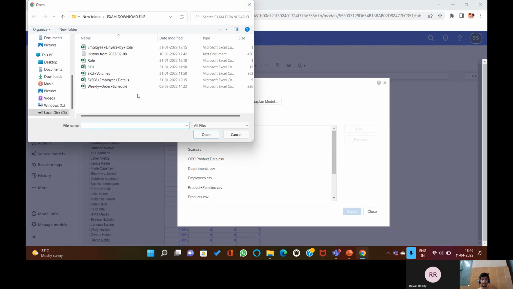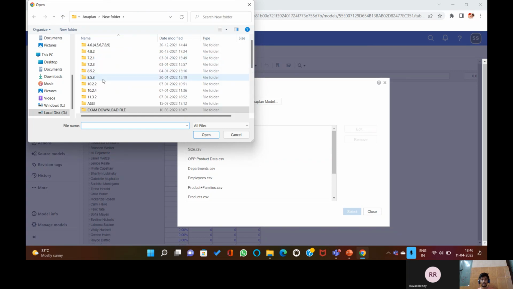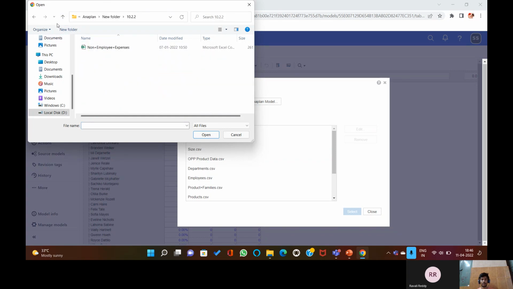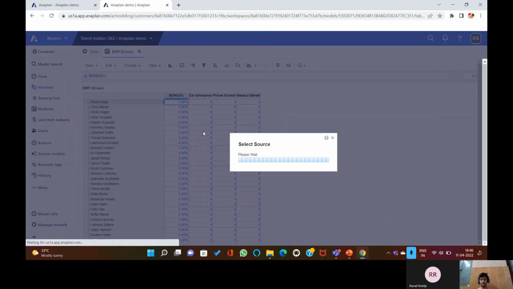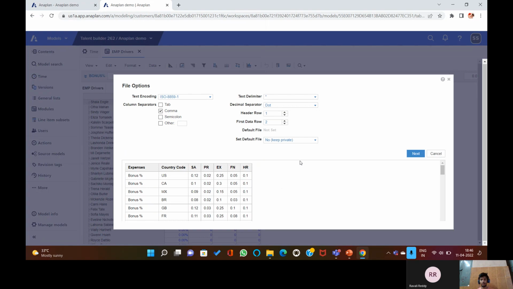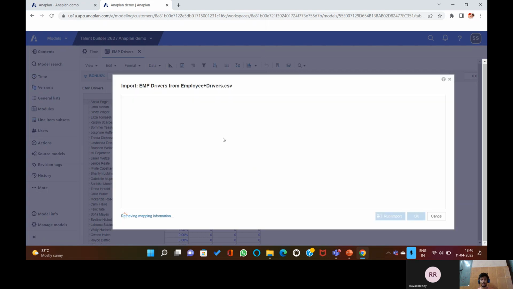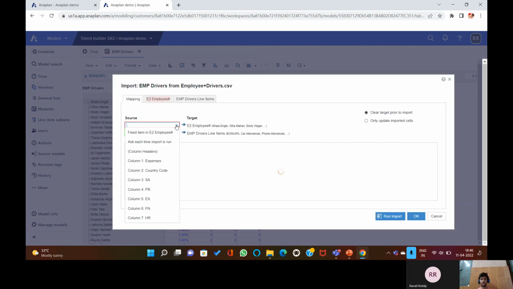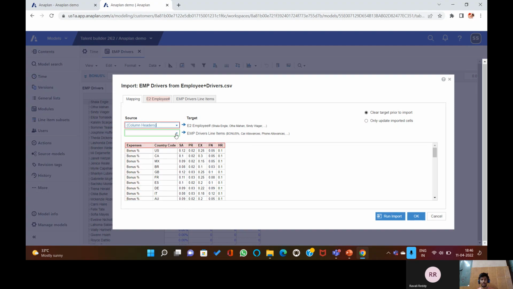Upload a file. Employee drivers. Next. Here, employee uses the column headers, and employee drivers.